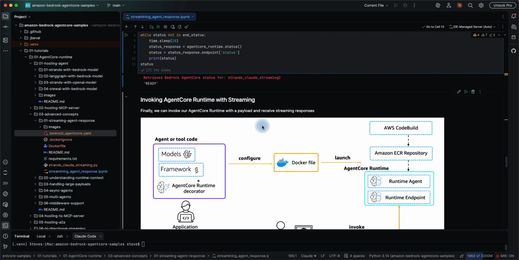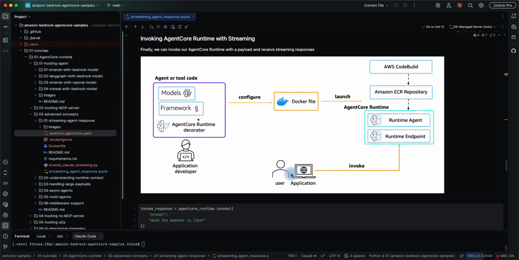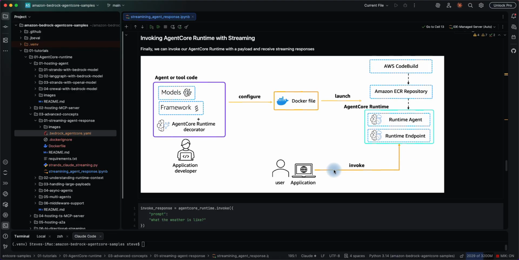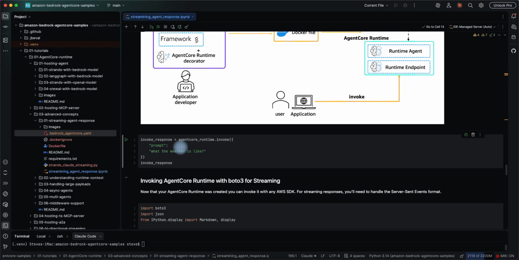Invoke Agentcore runtime with streaming. Basically, this user is going to use an application and invoke the endpoint, and the data chunks are going to come back streamed. That's what we're getting out of this. So the application user sees words, and it looks like it's in real time talking to someone instead of waiting for that result all at once, giving the user the effect that they're in a more live conversation with an agent. So let's try to do this. Invoke. What is the weather like?